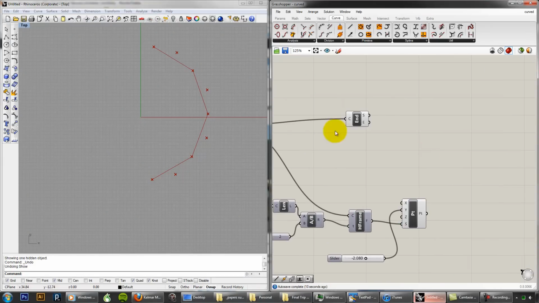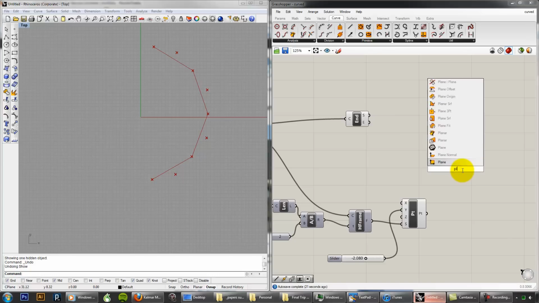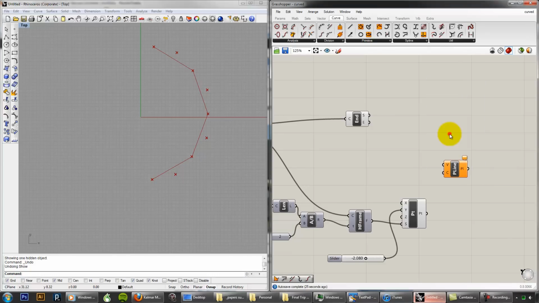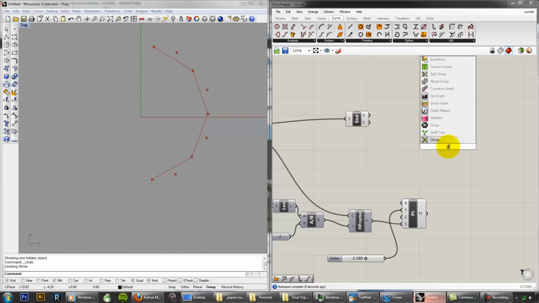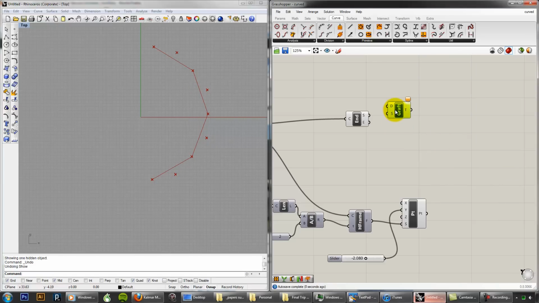Now, to get the polylines that we need to connect these, we need the data structures to match up. This is one of these things like lofts and sweeps that we did in class, that you can't just plug all these into a polyline and expect them to work, because the data structures are not going to match up. So if I go start, point, end, right, junk. It's not going to work. It's confusing. We're going to graft these all so that they have the same data structure.